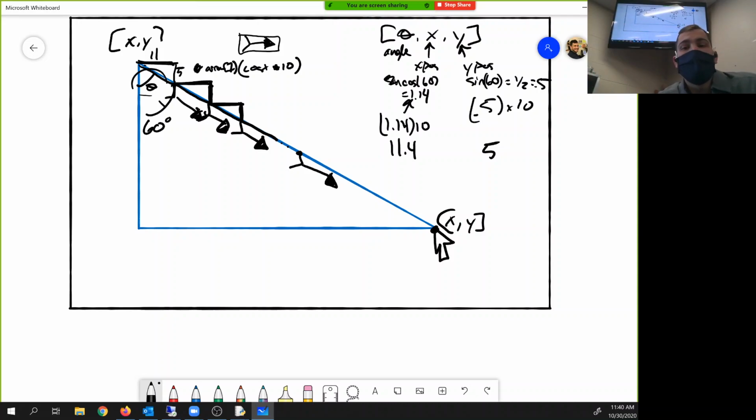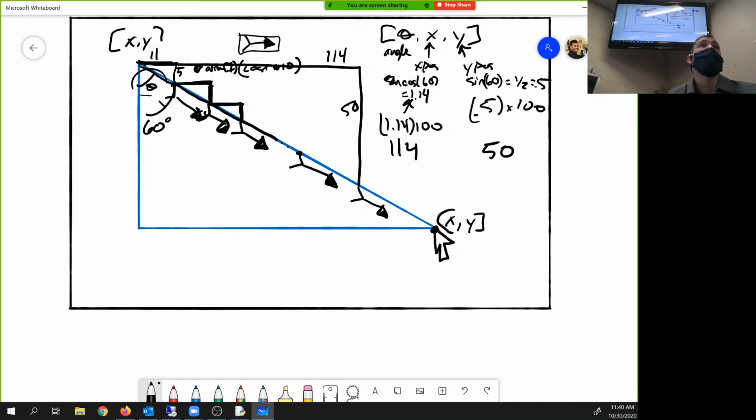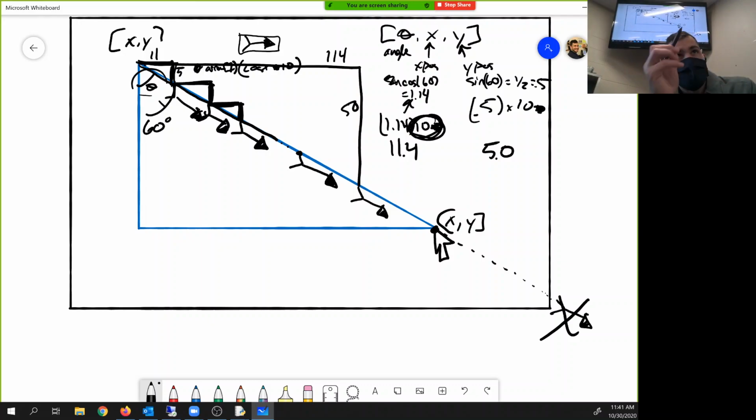Now, if I said this is times 100, we're going to move 50 pixels and 140. We would scoot over 114 pixels, and then down 50, so this is 114 and this is 50, and this is where our arrow would blit after one cycle. So you would click and it's gone if you had this be 100 because it's moving so fast. So we have it be equal to 10, that gives us 11.4 and 5, and we can see it move over following this stair pattern all the way down this hypotenuse until it goes off screen, and once it's off screen, we delete it. So that is why I'm referring to that 10 as the speed, because that is the difference between where it was and where it is, and then where it will be.